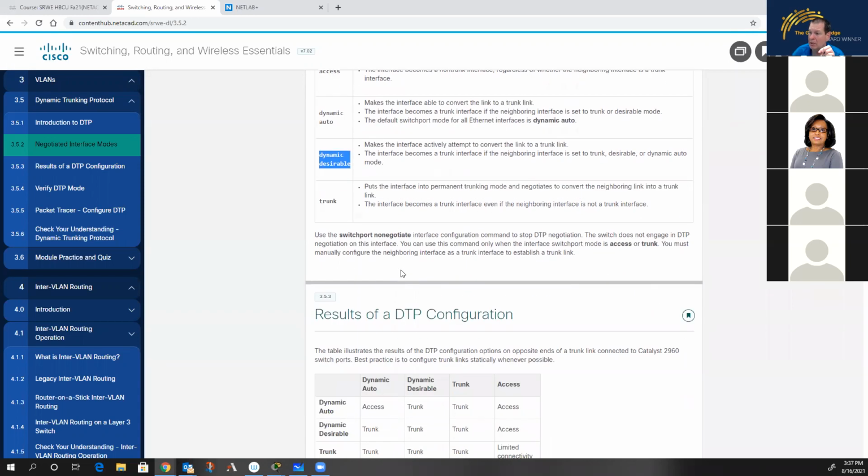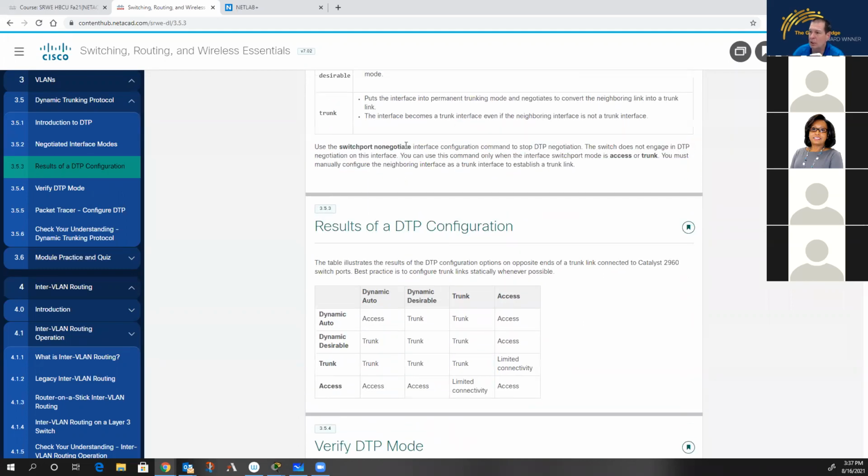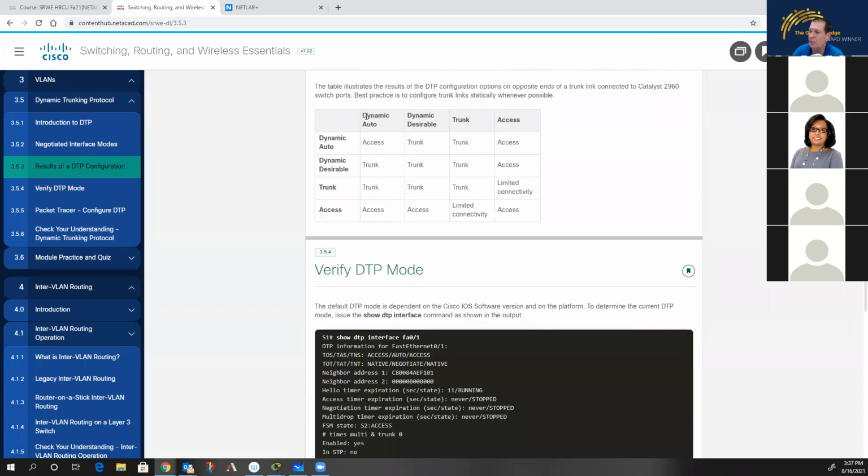So this is why we typically turn off DTP with this nonegotiate command. But you'll see here, if one side is dynamic auto and the other side is dynamic auto, it will be an access port. It is not going to trunk. Desirable, auto, trunk. Trunk, auto, trunk. So pretty much if it's auto, the only time it will ever become a trunk is if the other side is either already trunking or desirable.